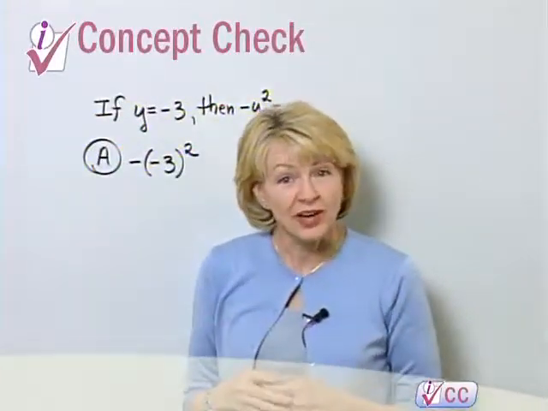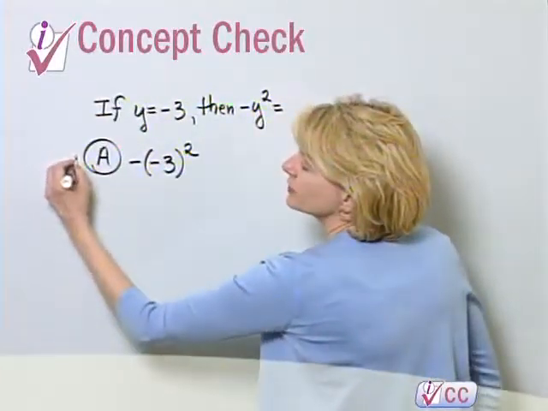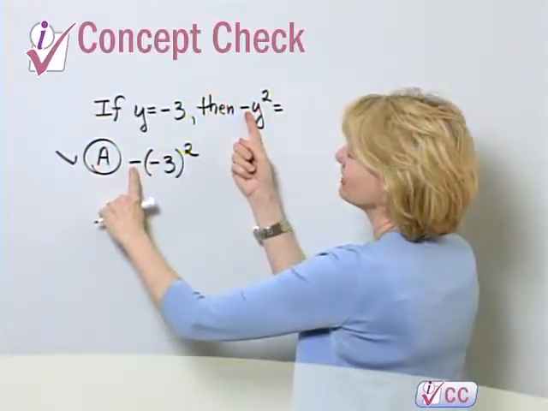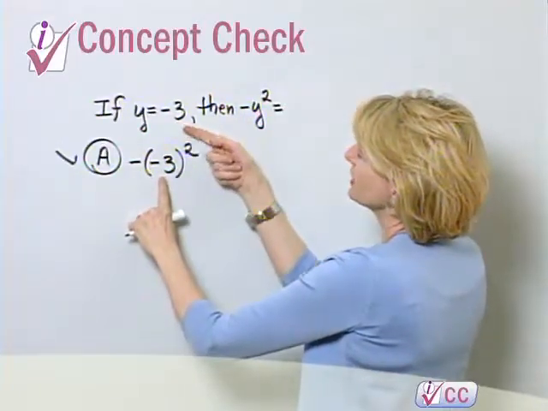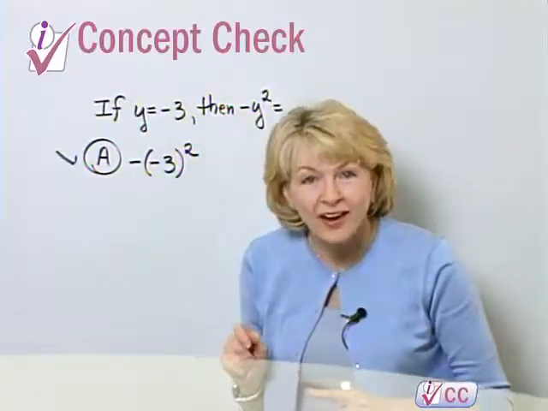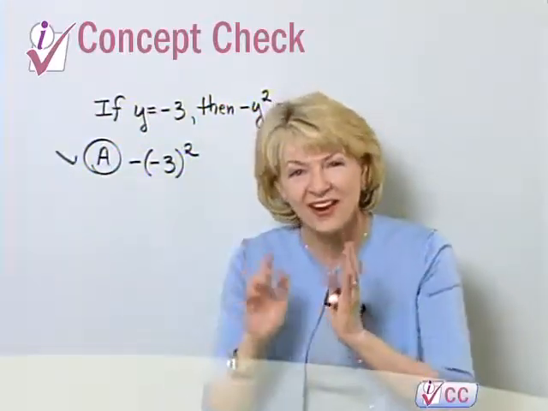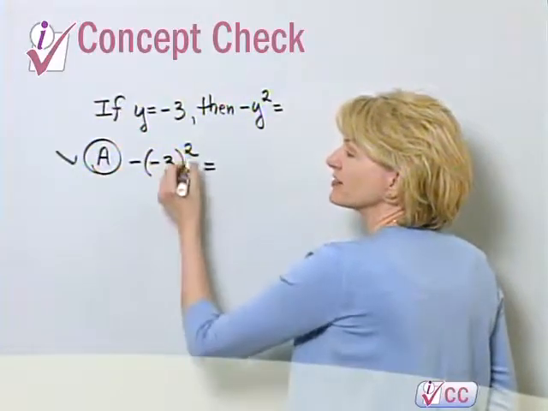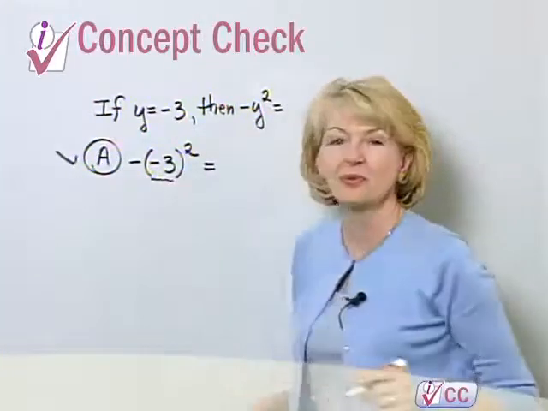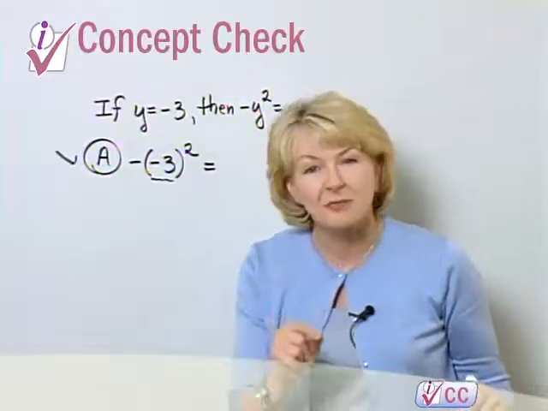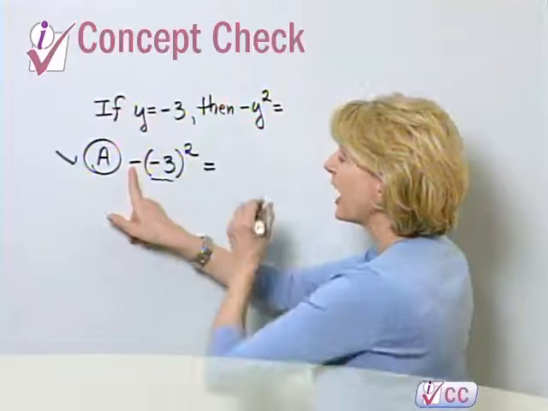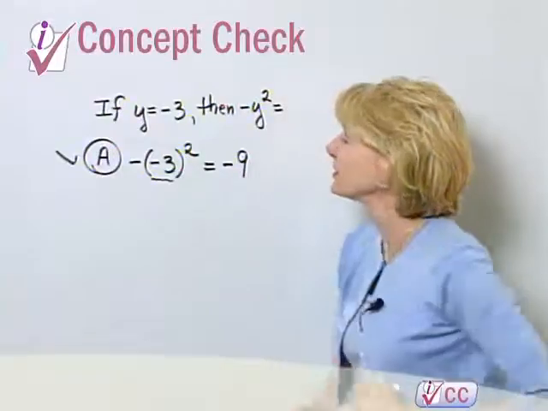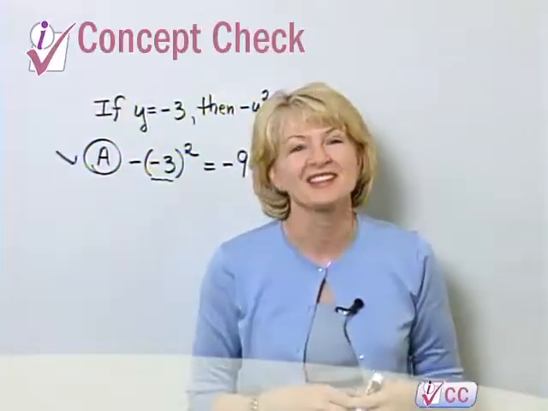Choice A is correct. Let's talk about why. Just be very careful here. We've rewritten this opposite of, or negative sign. Then y itself is negative 3. And since y is to be squared, to ensure that negative 3 is squared, it is placed within parentheses. Now, by the way, let's go ahead and evaluate this. You square negative 3, so that's negative 3 times negative 3, which is positive 9. But then you have to keep this rewritten, and so the result is actually negative 9. Choice A is the correct choice.